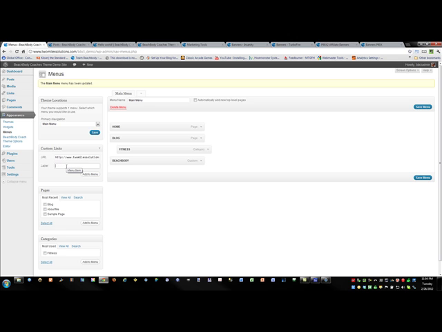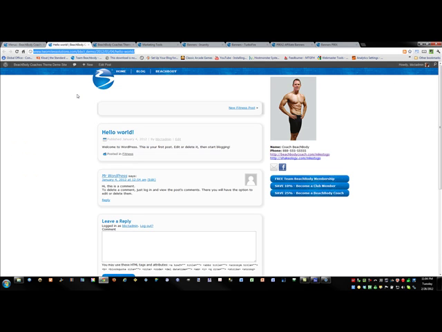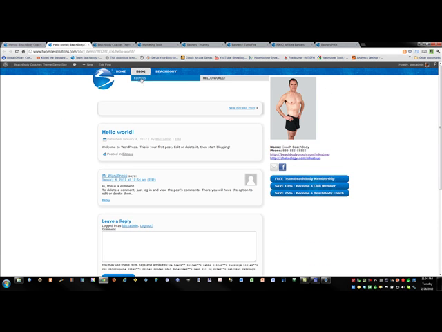oops, I need to make that all caps, don't I? And I'm going to go ahead and add that. And since it's under the fitness category, I'm going to go ahead and make it a sub-menu of fitness and click Save. Once that's done saving, I'm going to go over here, I'm going to hit refresh. And you notice my Hello World one shows up over on the right hand side. So cool. That's it for menus.